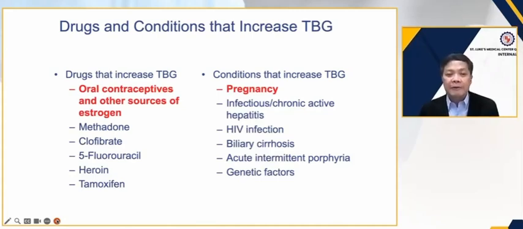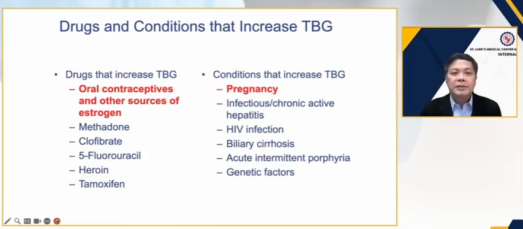So the whole axis will be activated and thyroid hormone will be produced to maintain the free T4 in its normal state. However, for a person who's taking thyroid hormone from outside, even if the axis goes up, remember, the thyroid gland is not working. Therefore, during pregnancy or intake of estrogen, patients who are hypothyroid on exogenous thyroid hormone will need an increase in their thyroid hormone tablet while they are on estrogen, OCPs, and while they're pregnant. And just remember, once they deliver, the binding protein will go down again. So you need to go back to the pre-pregnancy thyroid hormone dose for these patients.